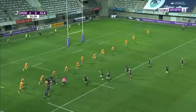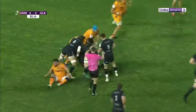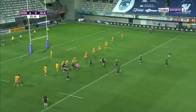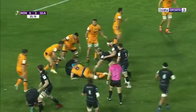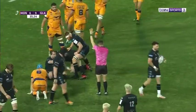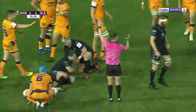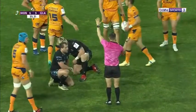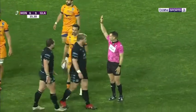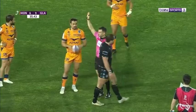Glasgow just have to be patient as they build the phases here. This is Wilson. Fagerson once again with another carry. Kebble came on the short angle, but Brown took the ball on. Well, you can see Kebble just disgusted with himself, just flopped over the top. He did, and Fraser Brown pushed the ball right back, so there was nothing there really for Ollie Kebble to link on with, to bind onto, and his knee just went down, and because it was so exposed, it was easy for Carl Dixon to see that.